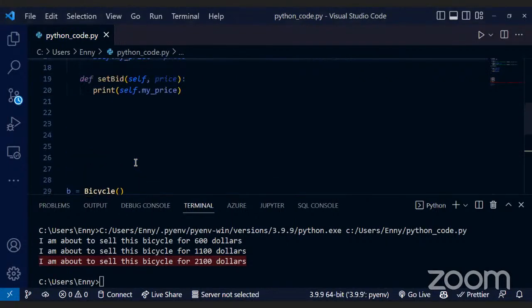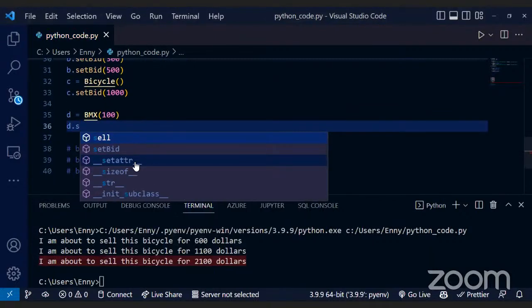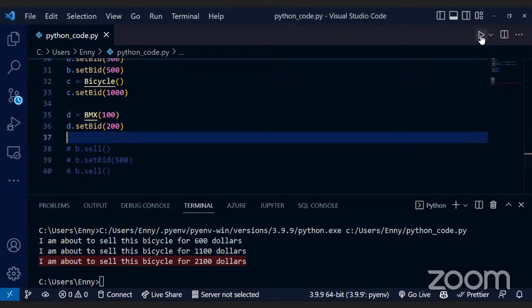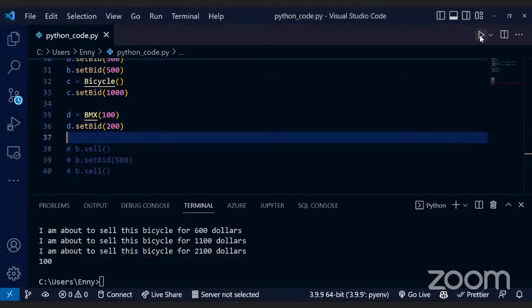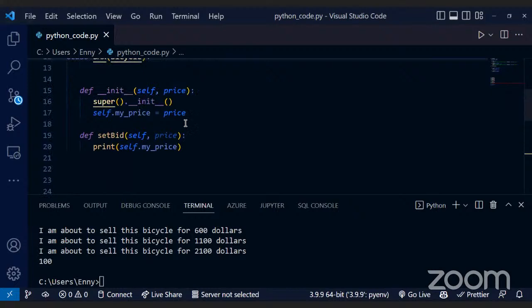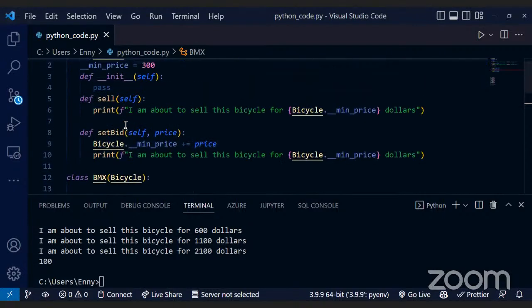Now let's call set bid. So we get 100 because that is the variable here.